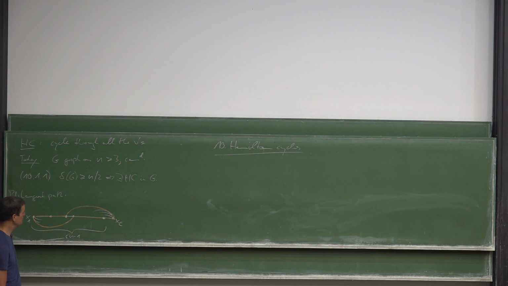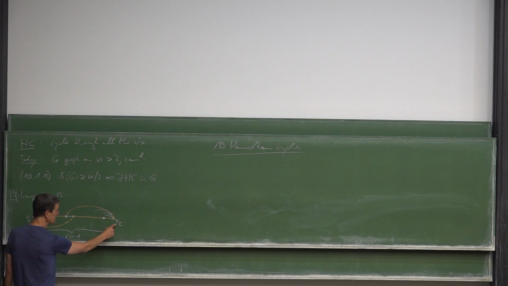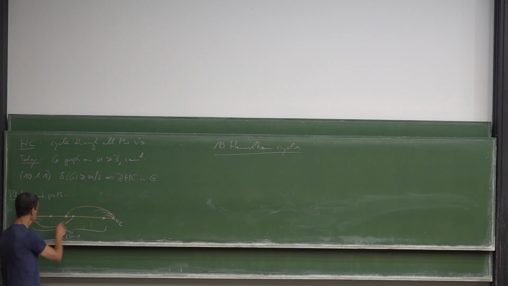And what pigeons do we want to fit in them? Well, the degree of this last vertex here is the number of vertices hit by an edge here. The degree of that vertex here is equal to the number of predecessors of neighbors of that vertex. Because every neighbor has a predecessor. Right? This is not a neighbor of itself. So every neighbor, and there are at least half n neighbors of x1, every neighbor has a predecessor.